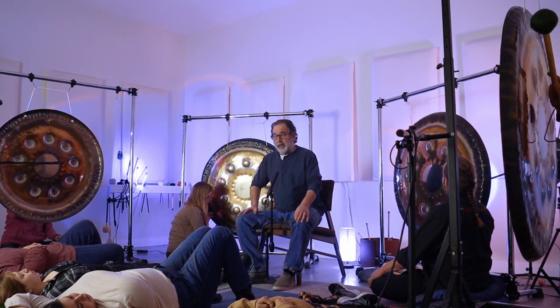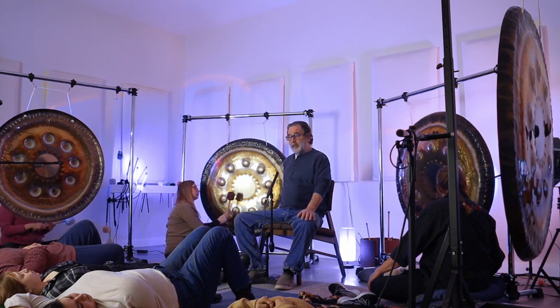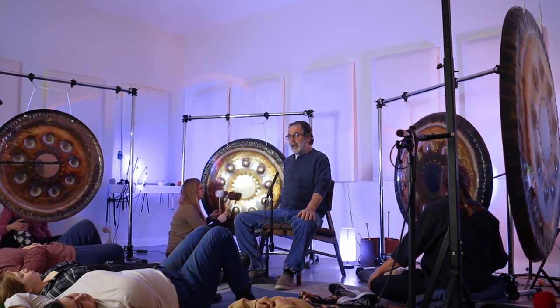Now, the chakras, many of them have a front and a back, not all of them. So I want you to imagine underneath you, where you're lying, another rose in the back of your third chakra, and allow it to appear there. It's a magnet rose, and it's going to pull out one thing from the back of your chakra that you hadn't seen.